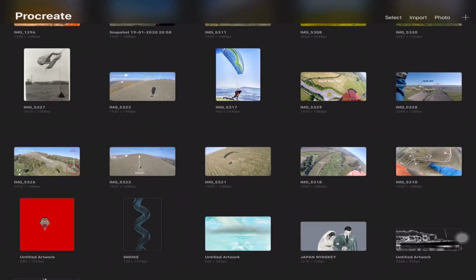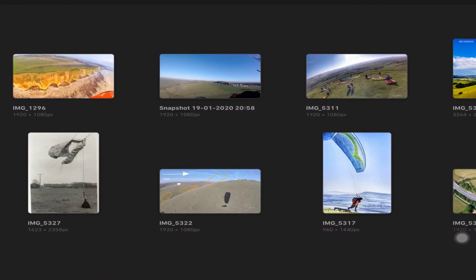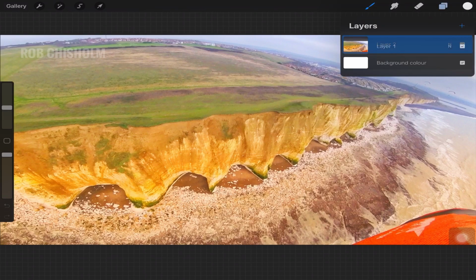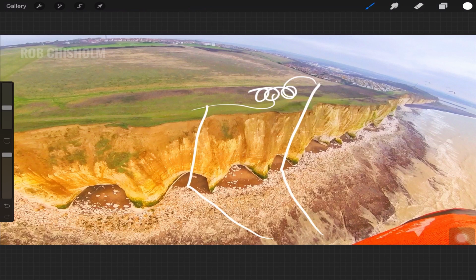I was at Newhaven, which a lot of people like to fly for some reason. Just to point out, you don't need to be near the ridge to fly it, but a lot of people seem to. Never quite worked out why. What I'm trying to say is the airflow comes here and goes up like that, and obviously over here it goes rotor. So if you fly over there, it wouldn't be so good. But this airflow goes up like that. It's pretty basic science of where the air's going.